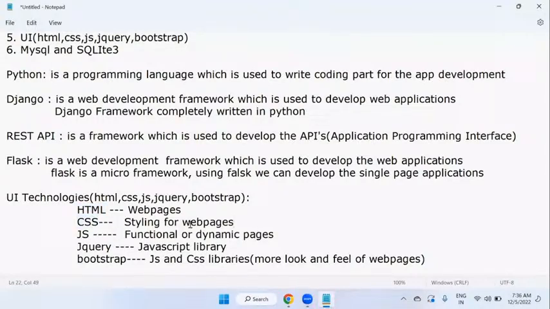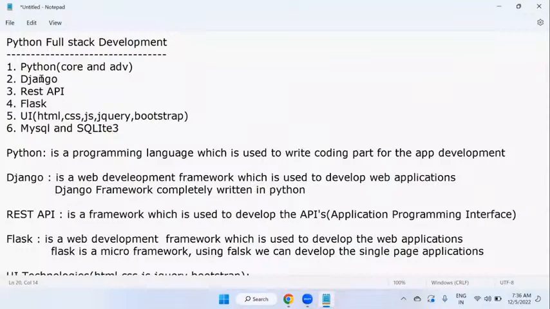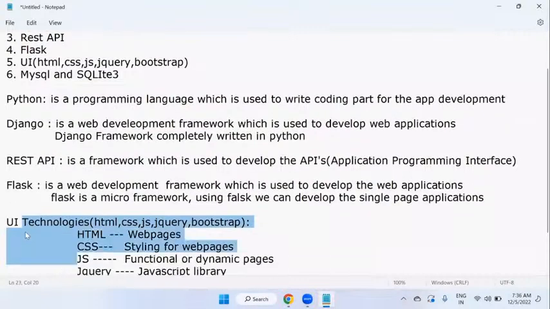These are the UI technologies I'm going to cover when I start with Django. For the first few days, 5 sessions, I will cover Django introduction, Django setup and the application running process. After that, we will focus on UI technologies. Once we complete the UI technologies recommended for Django, all the topics needed will be covered.